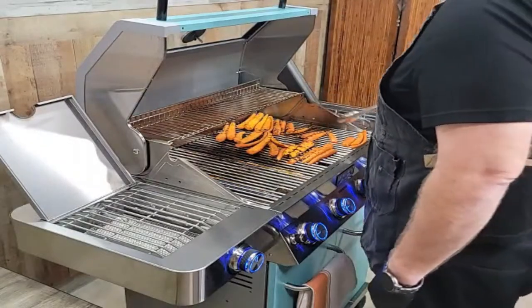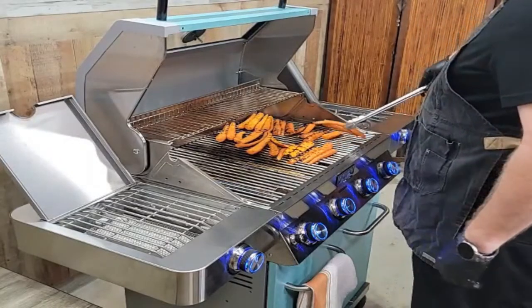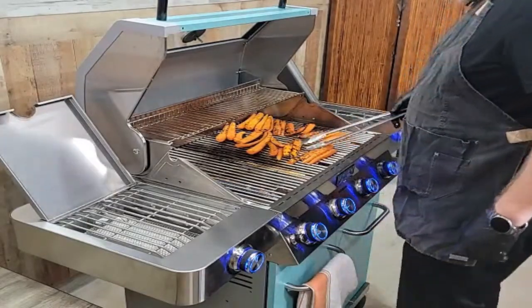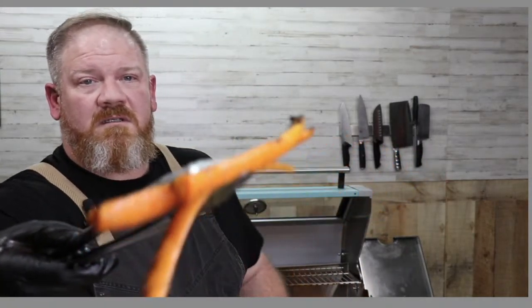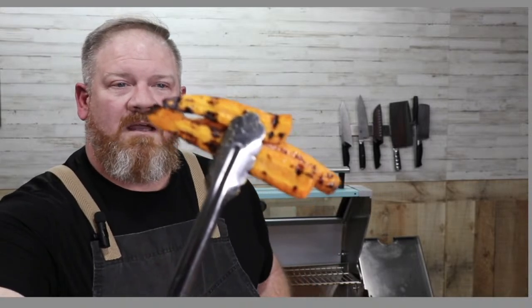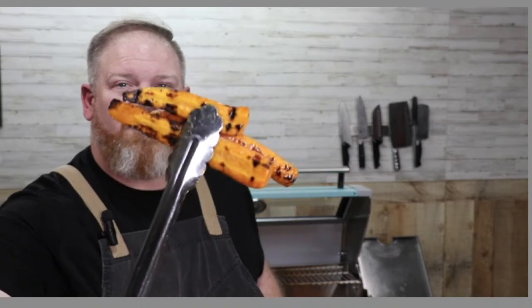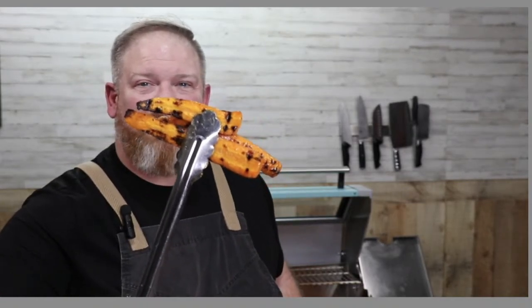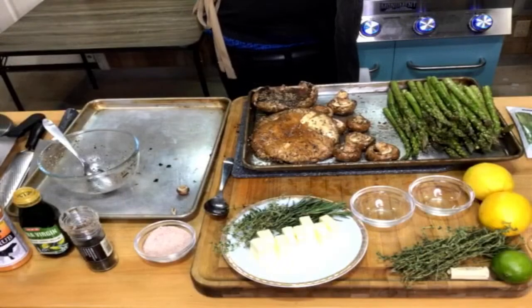I lost one. Okay. Can we show in a close-up? Can we bring one to the camera? Yes, definitely, sir. Which camera you want me to go to? We'll go to head camera. This one? Yes, sir. And flip it to the charred part. Oh, man, look at that, chat. Back it up a little bit. I don't know if they can see that. That's pretty right there. A little bit of steam coming off, but man. Come on, chat. Show some love, chat.